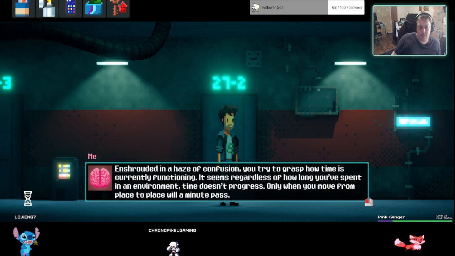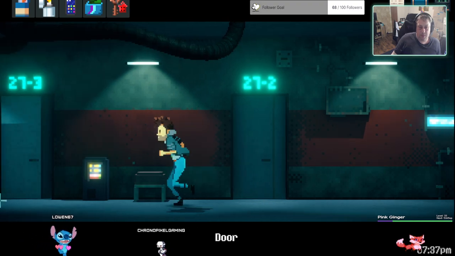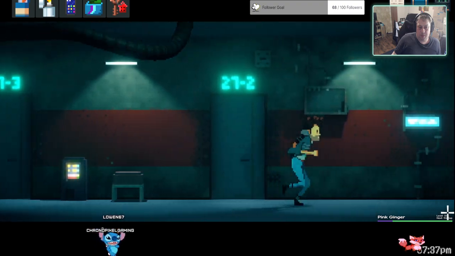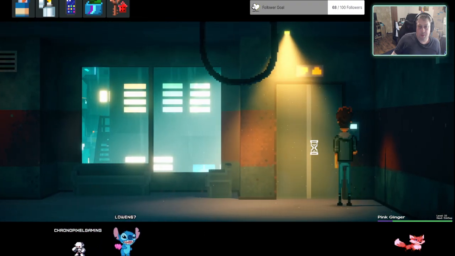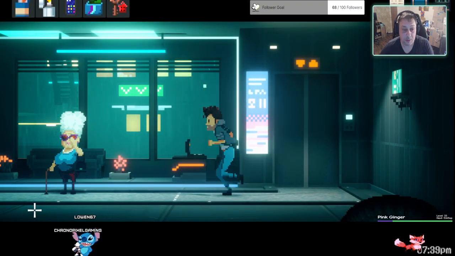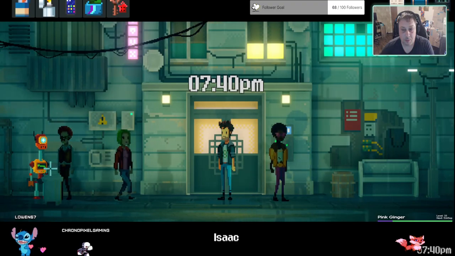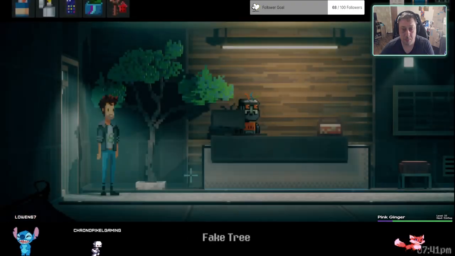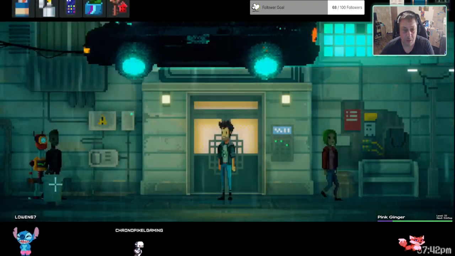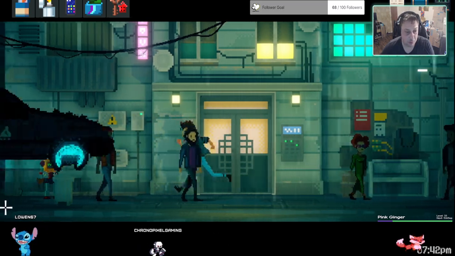Enshrouded in a haze of confusion, you try to grasp how time is currently functioning. It seems, regardless of the uncanny feeling with which you woke... Not a good... Answer. I can go down and try and catch the person. Kitty? I had the kitten. Where was it?